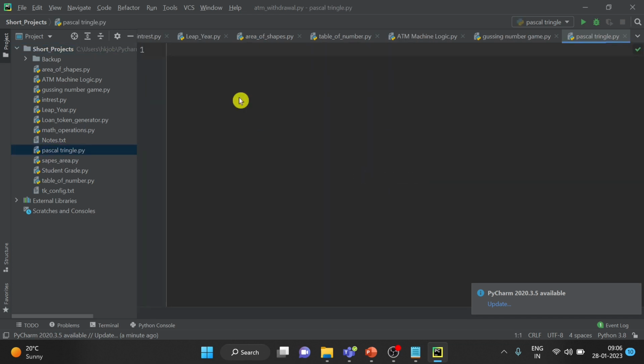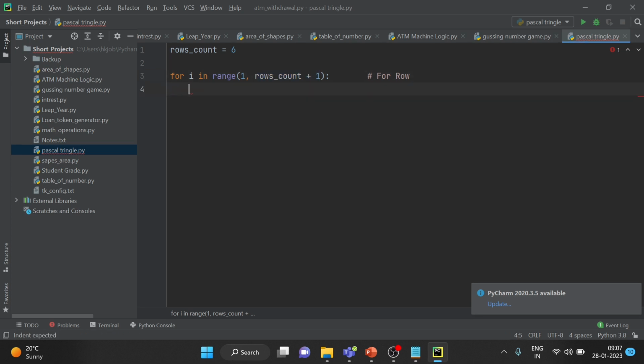The first thing we need is the number of rows we want to construct for this Pascal triangle. So I will create one variable, row count, for how many rows we want in this Pascal triangle. The next thing is that I have to loop every time and run the functionality to print some numbers. For this, the logic is that I will start from 1 and run the loop till row count plus 1.